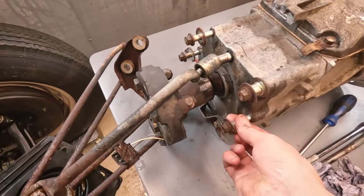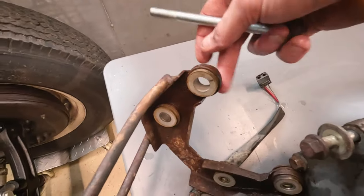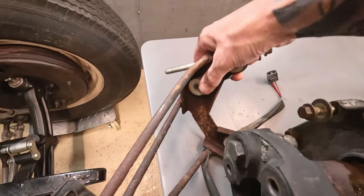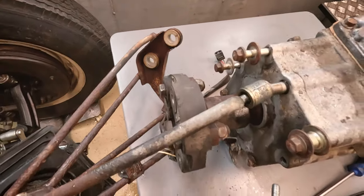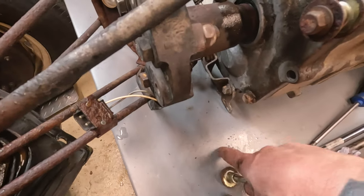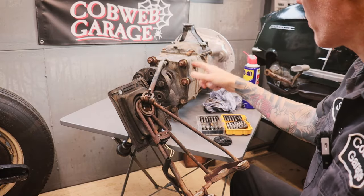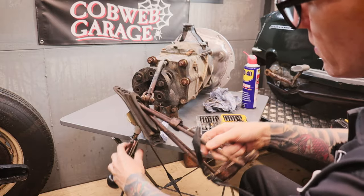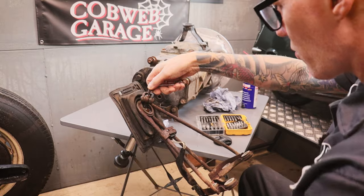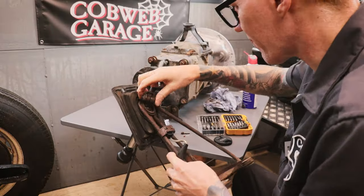Another little issue with the kit: these quite long bolts in the back of the gearbox bottom out without the existing bracketry that spaces the bolts out. So what I'm going to have to do — like I've done on the first one — is pull out the old ones and pop them on. Eventually I'm just going to buy the right length bolts and do away with that. For anyone going to attempt using one of these gearboxes: I had no clue how this all goes together, but this gear stick here actually has a grub screw at the bottom. I'm hoping once I take that out, this whole piece will slip off. Definitely need to reuse this part, but it's really difficult to see because it was a bit rusty.